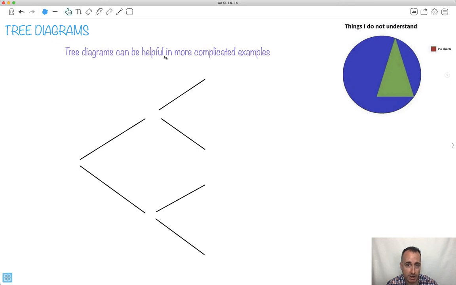They can be helpful for more complicated things. This is when we have different probabilities stemming out from something. That's what sort of looks like the branches of a tree if you turned it sideways. So let's say we have this event A here. This would represent the probability of A happening. And because complementary events, the probabilities have to add up to 1, I know this here is going to be the probability of not A. If this is 0.5, so is this 0.5. If this is 0.1, this is 0.9. If this is 0.8, this is 0.2. These two have to add up to 1.